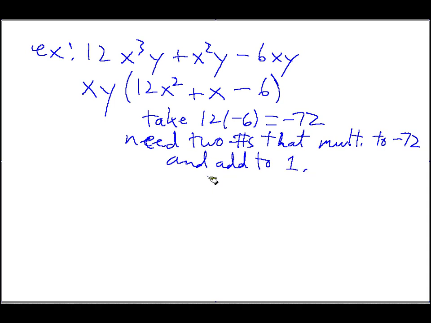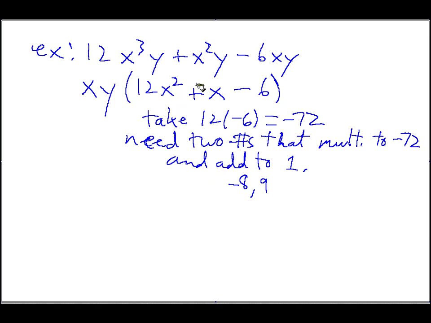What 2 numbers will fit the bill? Well, 8 and 9 will work, right? 8 times 9 is 72. Now, I want 8 and 9 to add up to positive 1. That means I want 8 to be negative here, right? If 8 is negative, then negative 8 plus 9 will be positive 1. And again, that product will be negative 72. So we're good on that.